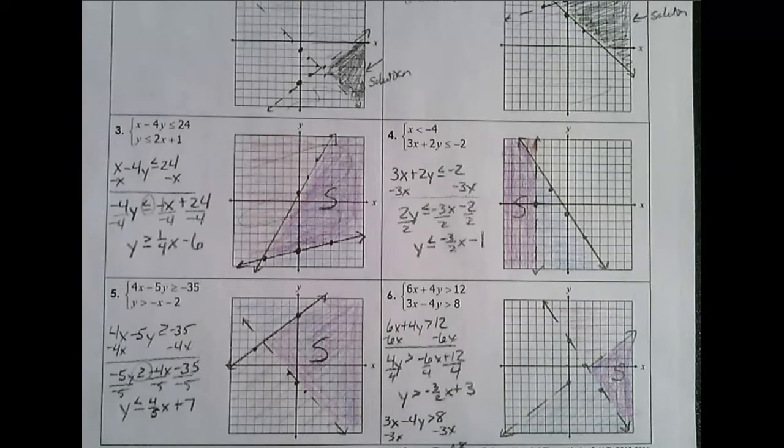And then after you get those graphed, you have to look, am I greater than or less than? I need to shade which side is the solution to each equation. And then when they overlap, the overlapping shaded area, that is your actual solution. Any coordinate in that area is a solution to that system. So look at how many different ones. I mean, we couldn't even begin to actually list those out. So take your time on these. Make sure that when you're doing your practice, you follow the videos to help guide you there as well.